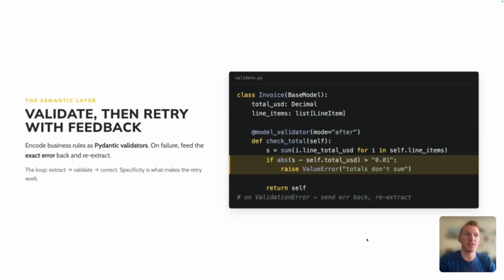And so this is a really simple example we're looking at on the right. So we have line items and a total. And so we have our validator function, and it goes through and it looks, it says, okay, our line item was $5, $5, $5. I'm expecting the total should be $15, but for some reason the total was $17. It says, somewhere Claude messed up. And so it gives that feedback that it says, hey, the totals did not sum, and then it'll call Claude again to double check and see maybe it missed a field, maybe it didn't read something correctly. And that's a great way to have an independent review process where Claude is double checking its work when something just doesn't quite line up semantically with our data.